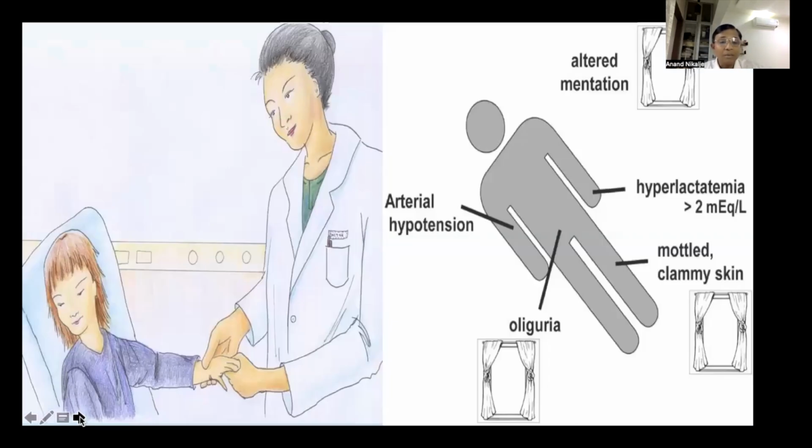But at the same time, I just wanted to insist and make clear that clinical examination is not replaced by any of the modern technology. So looking at the patient, looking at the extremities, pulse volume, and looking at the mental condition is very, very important at bedside. And within minutes, you can see that the patient is not doing well or the patient is in shock.